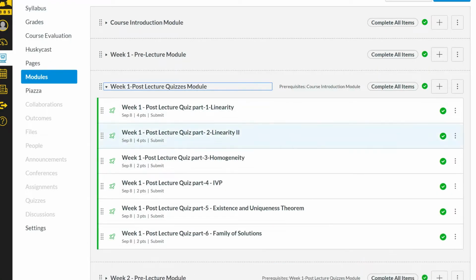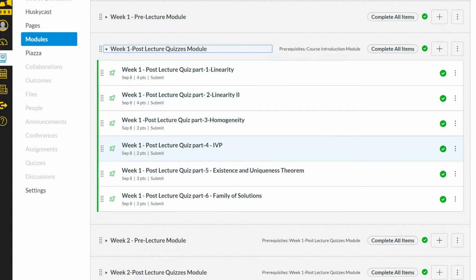So inside the post-lecture module, you will find quizzes, post-lecture quizzes. So they are the tasks that you need to complete after you learn the course material from Tuesday and Thursday class, okay? So that's why we call them post-lecture quizzes. Now you can see there are several quizzes. These quizzes are small, by the way, okay? 4-question quiz, 2-question quiz, 3-question quiz, multiple choice questions inside these quizzes, okay?